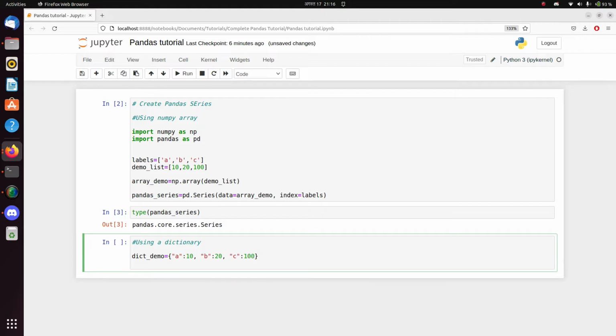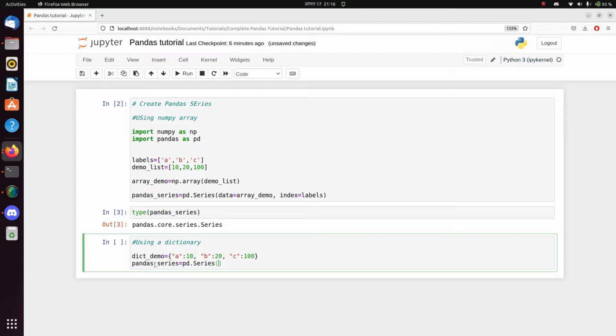Okay, so now I can define pandas_series. Again, I'm keeping the same name so that we won't be creating many more variables here. We'll try to keep it simple.